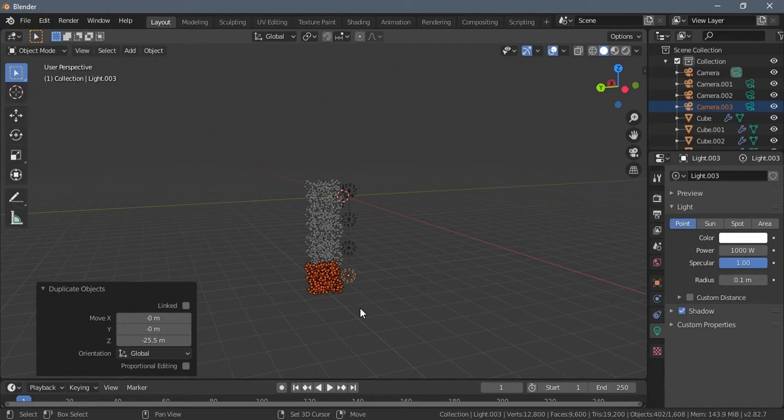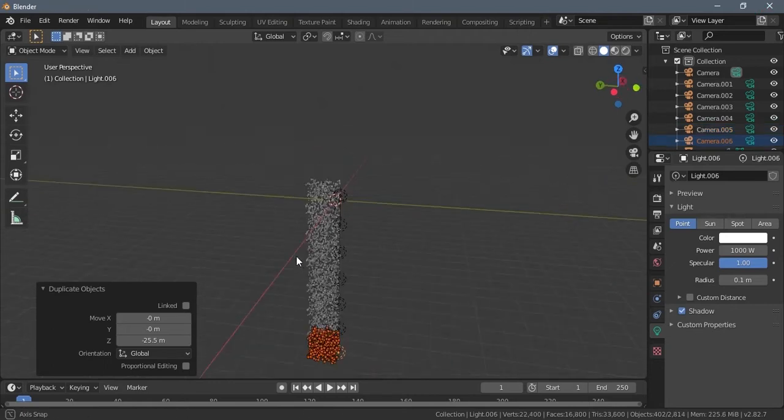You can do it how many times you like, but the more times you do it, you'll notice the slower and slower it gets, the harder and harder it gets for your computer to actually make those duplicate objects. So you don't want to overload it too much, but a number like 6 or 7 works good. Now that you have that, I'm just loading in my final ones.